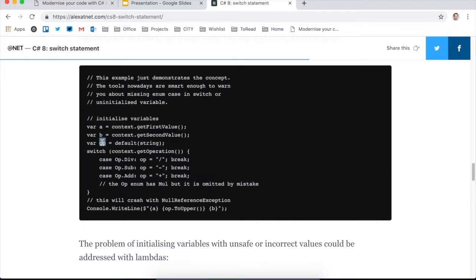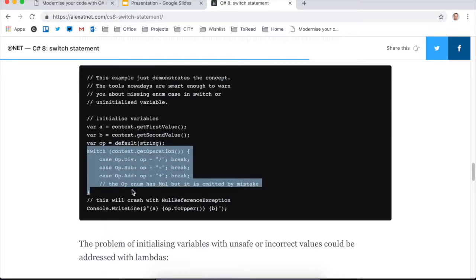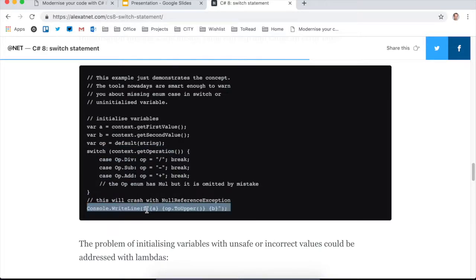You initialize a variable with some unsafe value or not quite correct value, or whatever it means, but currently it's unsafe. And due to the error in the initialization, this unsafe or incorrect value can slip through the initialization part and end up in the actual program code, the main logic code. And this might cause problems, like for example, the algorithm calculates something wrong or the code crashes. In this case it crashed with a null pointer exception.